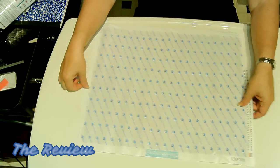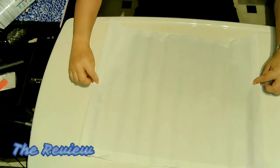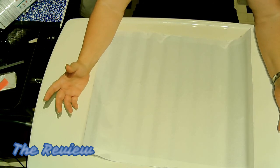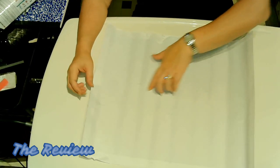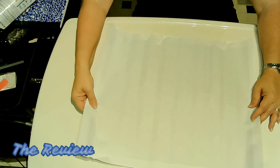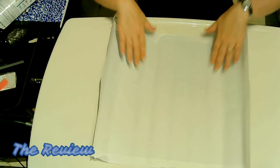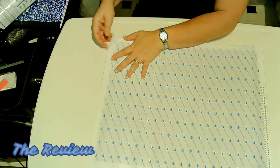Let's take a look at the canvas. So the first thing I'm going to look at and examine is the back of the canvas. I want to see if I see anything that would indicate rivers, bubbling, anything like that. And as far as I can tell, there might be a little bit of a concern right here, but I think that's more just the way it was creased. So I really don't see any major issues. So let's flip this over and take a look at the drill field.